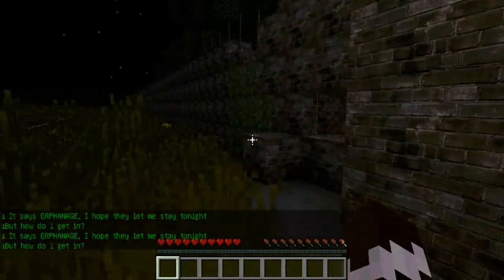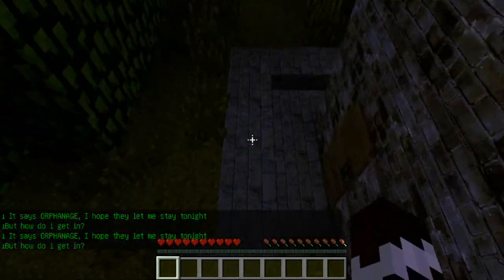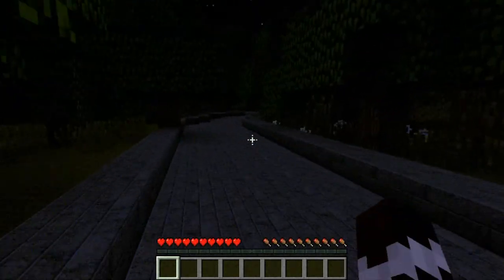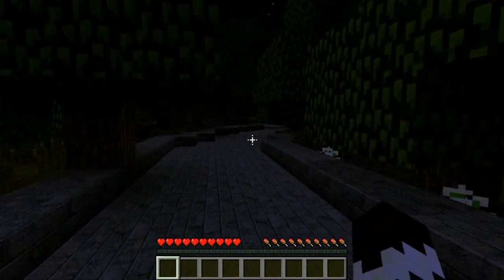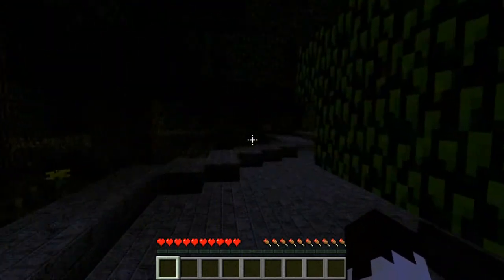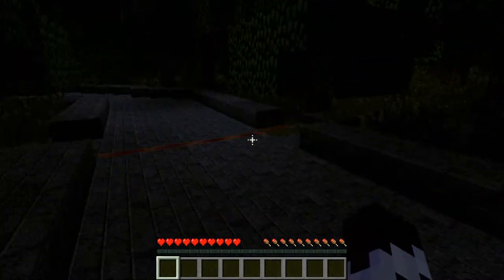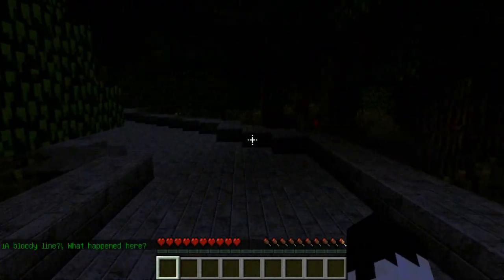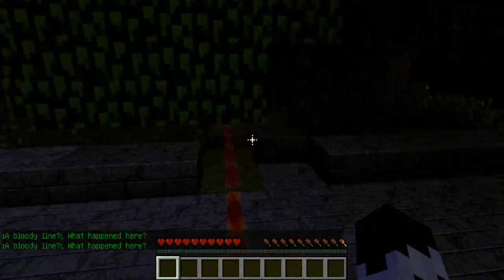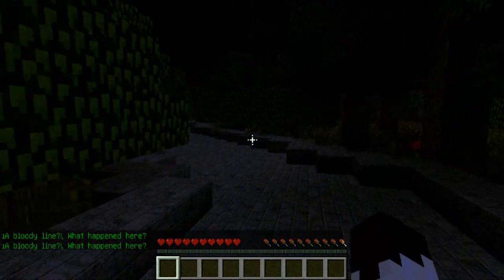Let's see. So, here we go. This looks like a way to get in. Right, I'm in, like a ninja. Shh. Ninja style. Boom, boom. Dun, dun. What's this here? A bloody line. What happened here? I don't know, but it's scary.